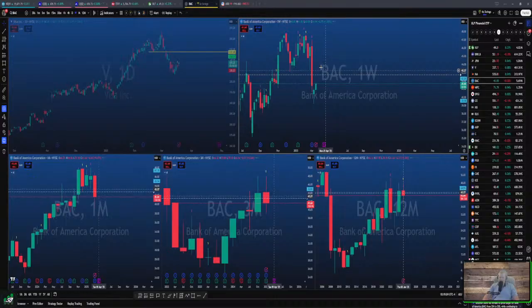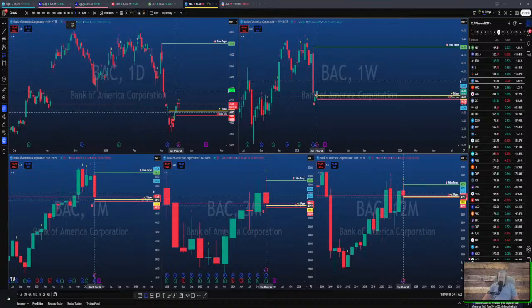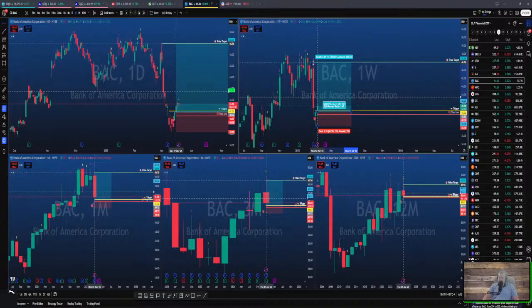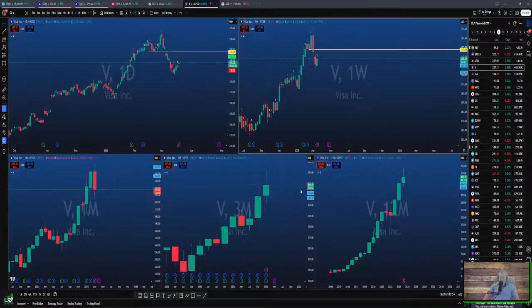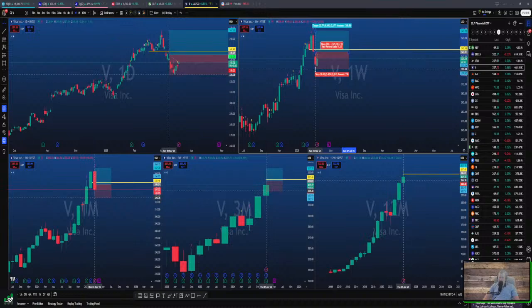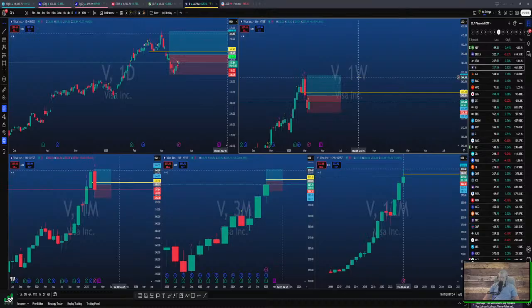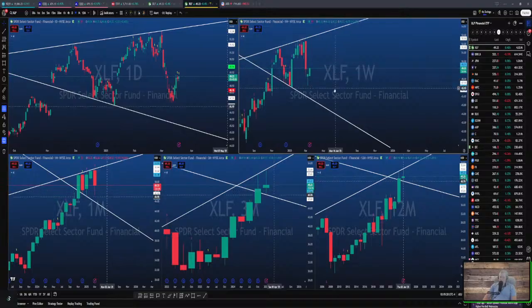So what I like about Bank of America is the risk to reward, right? So I'm risking, even if I do the whole weekly candle, it's not really what I'm risking. Risking 1 to make 3.5. But on Visa, number one, it hasn't even triggered. But once it triggers, I'd be risking 1 to make 1.1. So that's kind of how you go through when you're looking at sectors, and then you look at whichever chart either gives the highest risk to reward or looks most like the sector itself.